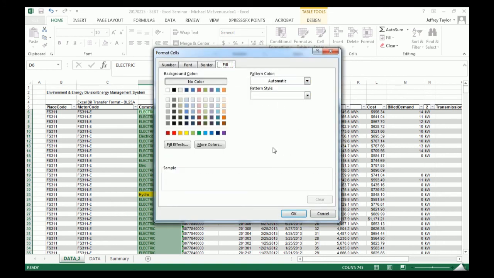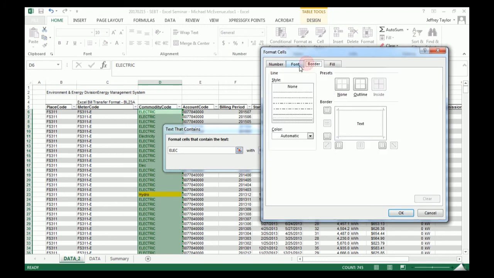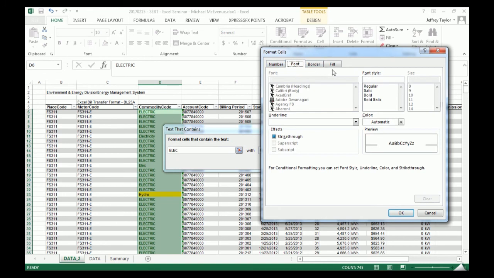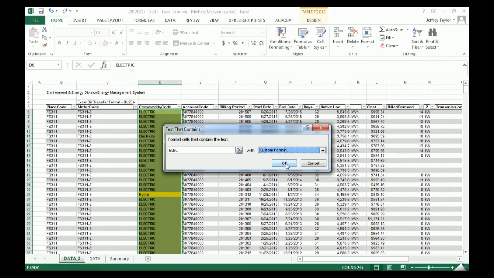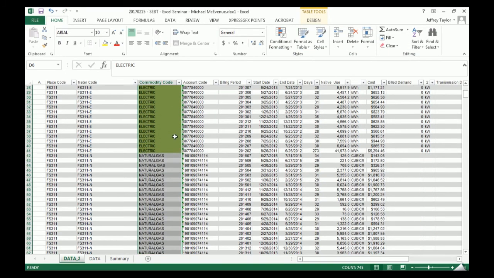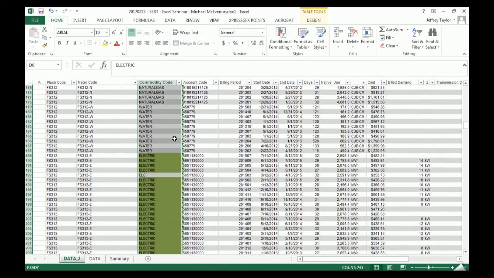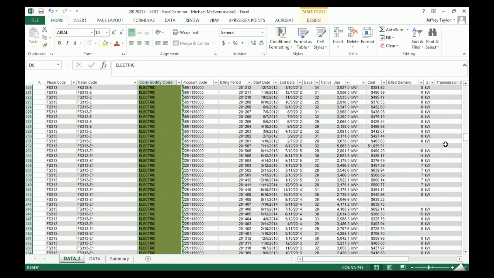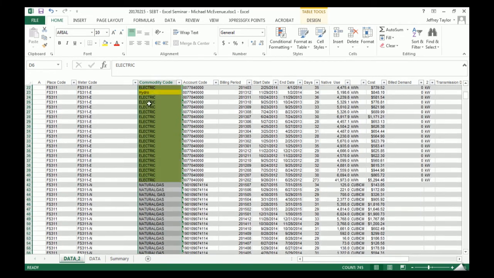Now, if you remember what I said with my default coloring, when I see electricity, I want it to be green. So I'm just going to pick this color. It's just a fill. You can do borders. You can do fonts. You can do crazy stuff. I try to keep it simple because you can quickly get crazy with it. So I just want it to be green. So now, if I scroll through, notice that all the stuff that's in green is the electricity stuff. And even with the different variations, because I just said ELEC.